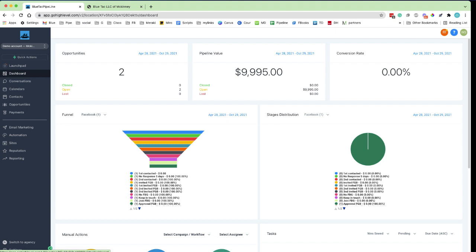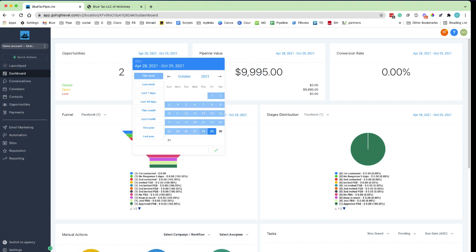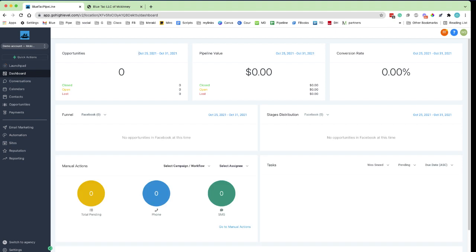Dashboard is going to be your helpful information where you can learn everything about your pipelines. You can separate it by dates, like this week. You can do it by the last 30 days, last year, however you want to do it. So if you want to look back over the previous year of how everything's been done, awesome, you can do that.